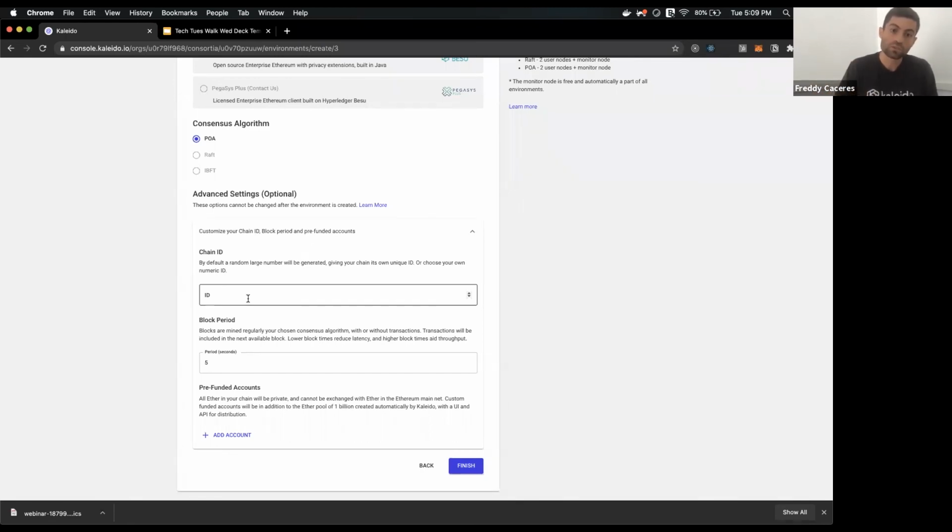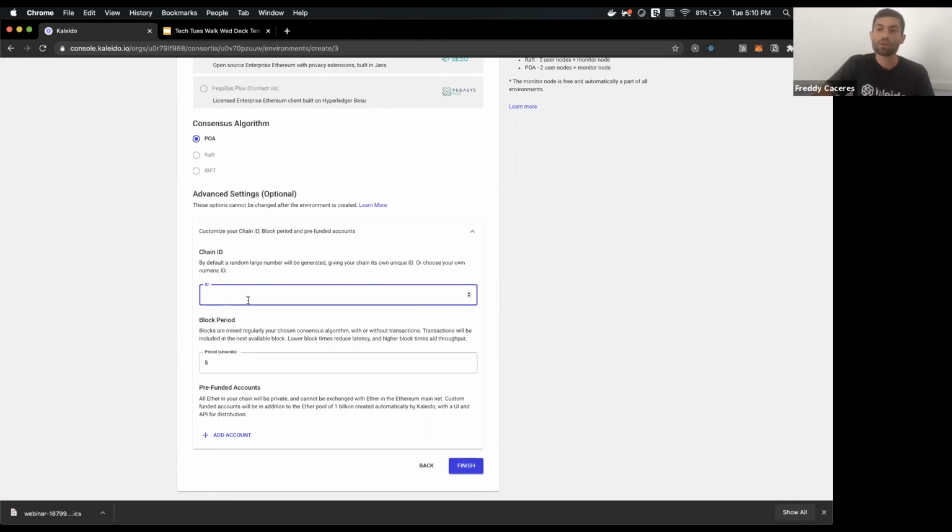sign the transactions. And then once they want to move into Kaleido, they might want to have a custom chain ID, using the same chain ID that they had on their previous platform, on the previous chain, to be able to maintain all that logic that they have developed on their application. So that's one use case. There's many different reasons why you might want to do this, but most of our clients will never have to touch this. But we provide the option for you to be able to set up a custom chain ID.